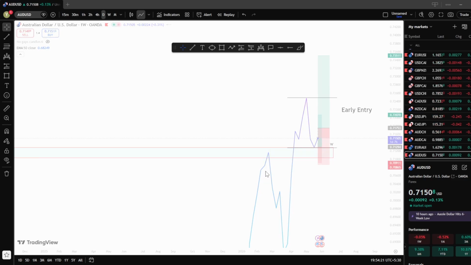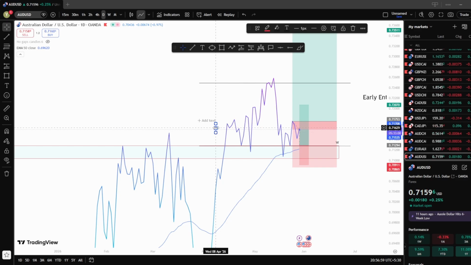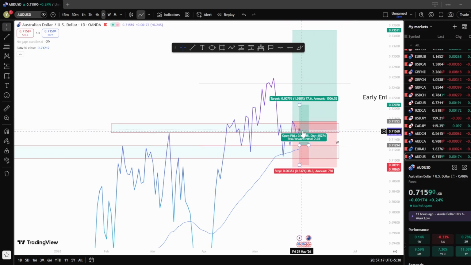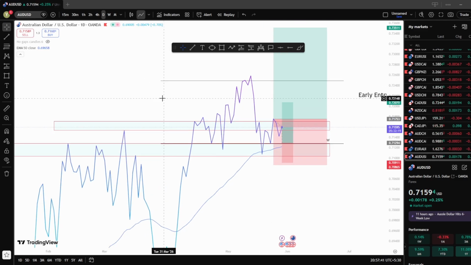Now I'll move down to the daily to find any other area of interest and see if time frames align. Now I'm on the daily time frame, and I'm looking for what the market structure is along with any areas of interest I can find. As soon as I opened the daily chart, I looked for a point with a lot of structure points, and I think this is a very respectful and respected area of interest. It has 1, 2, 3, 4, 5, 6 touches, and the seventh one is currently moving, and I think it will just continue to go upwards.